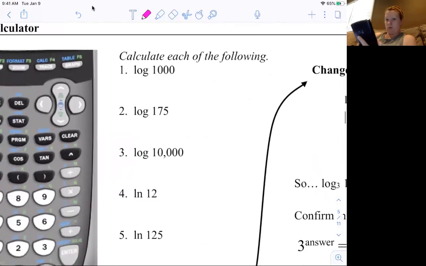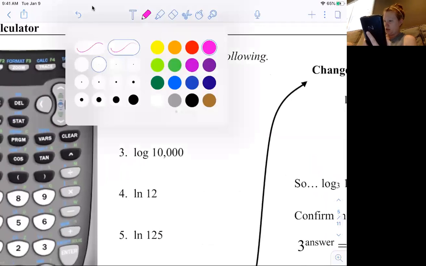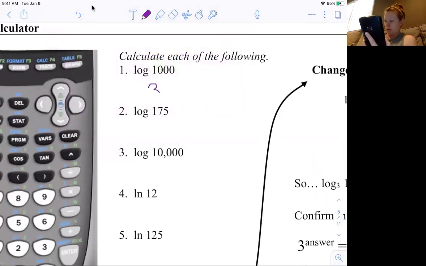So I'm just going through and solving each of these. So that's a 3. Make sure I use a different color. I like to change my daily color. And then you're going to go through and just do the rest of them. Again, you're going to find your log button on the left side. There's my log, 175, and hit enter. So that means about approximately 2.24.